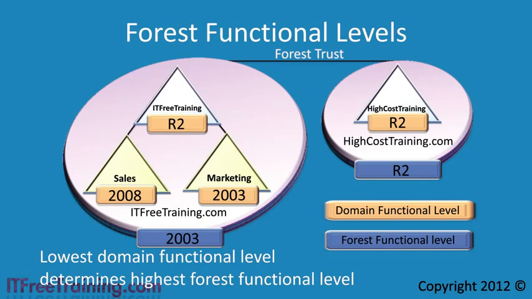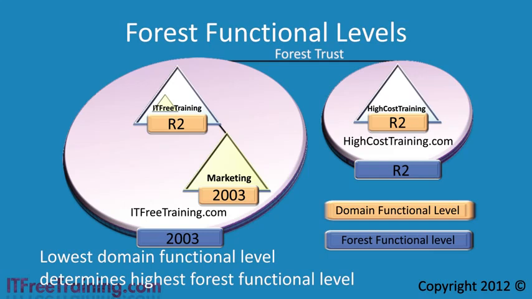I won't go into too much detail here about Forest design. The 7647 course covers Forest design in a lot of detail. In this case, have a look at the domains and see if they can be reduced. The sales domain was created because they needed more complex password policies than the parent domain. Windows Domain Functional Level Windows Server 2008 supports multiple password policies. So what can happen here is the sales domain can be migrated into the root domain IT Free Training and simply made into an OU.